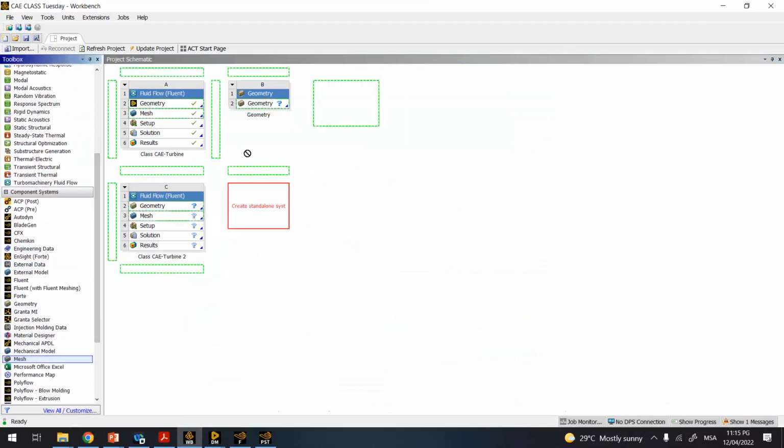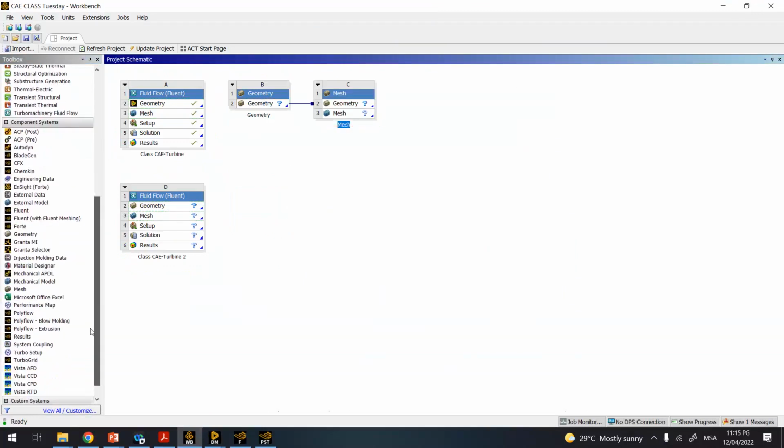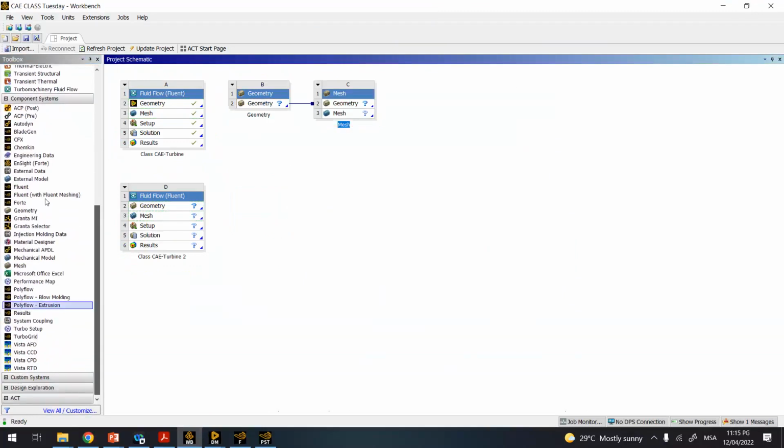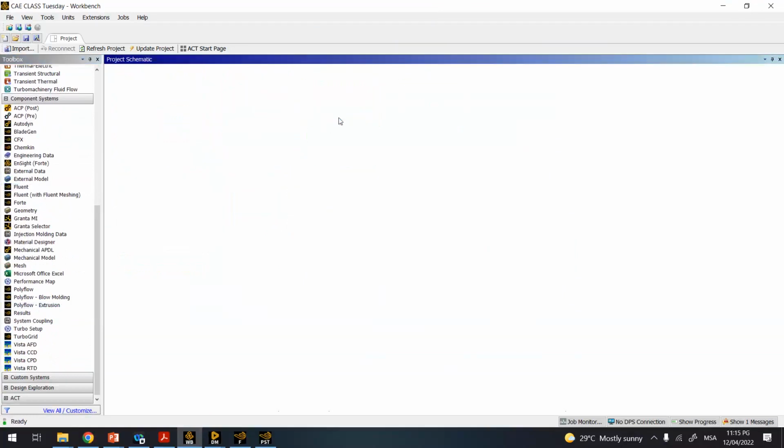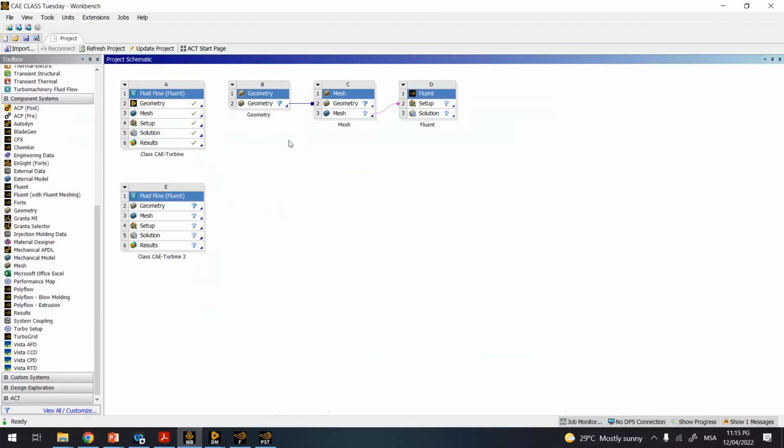Dia tarik mesh. Tapi disambung lah. Bila nak buat Fluent dia tarik Fluent. Ni. Tarik ni. Okay. So sama je. Geometri, mesh, setup, solution. Sama dengan ini. Okay. Tapi saya cadangkan you ambil terus yang complete set lah. Senang. Tak perlu tarik banyak kali.